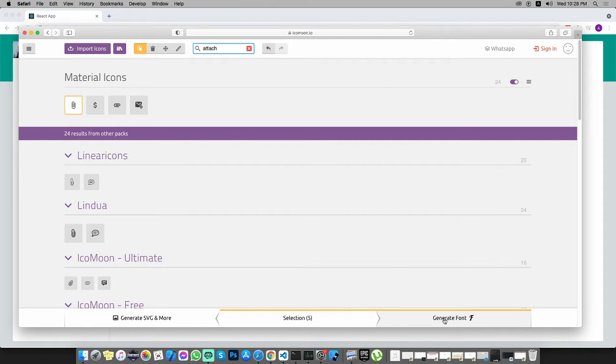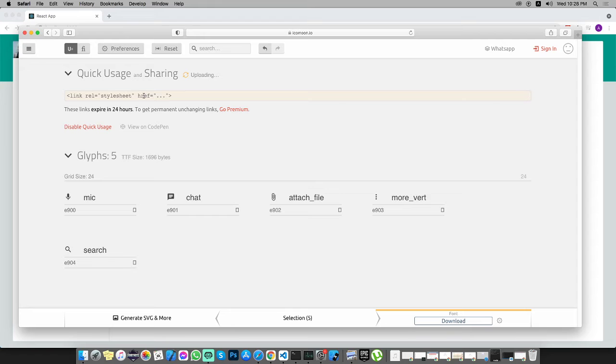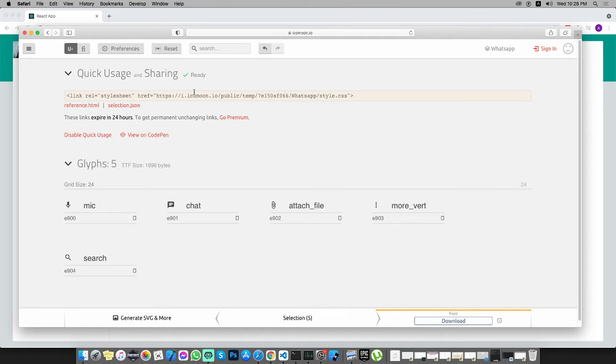Let's click on generate font, and it will generate this glyphs font for us, and it has a TTF size of only 1696 bytes. So we need to use the temporary link, enable quick usage, and it will give us a temp link. If you want to host your icons on IcoMoon, you need a premium account, and this link will never expire.